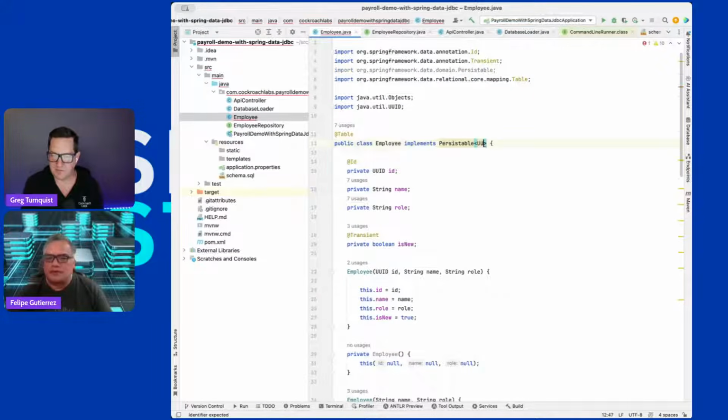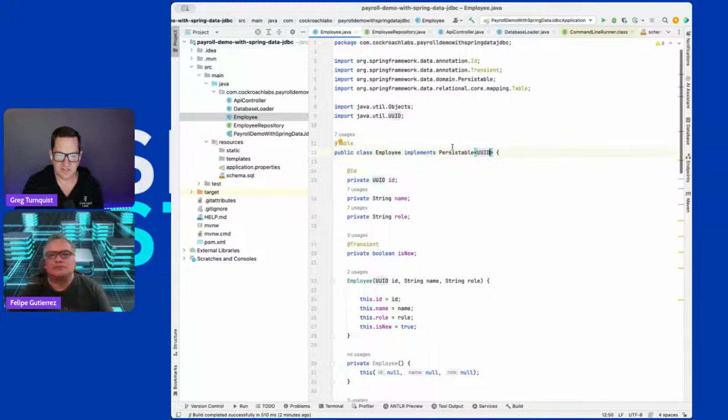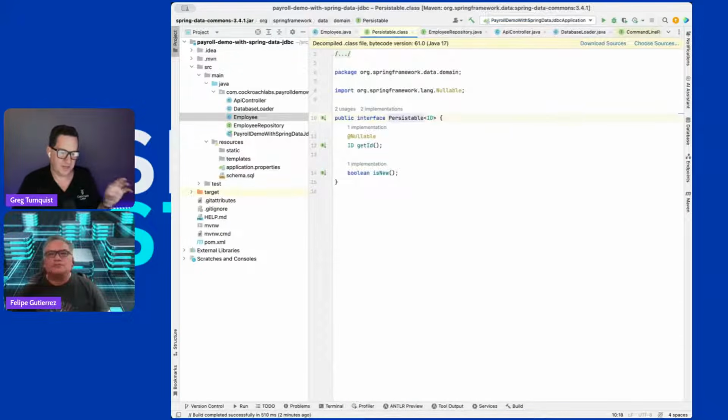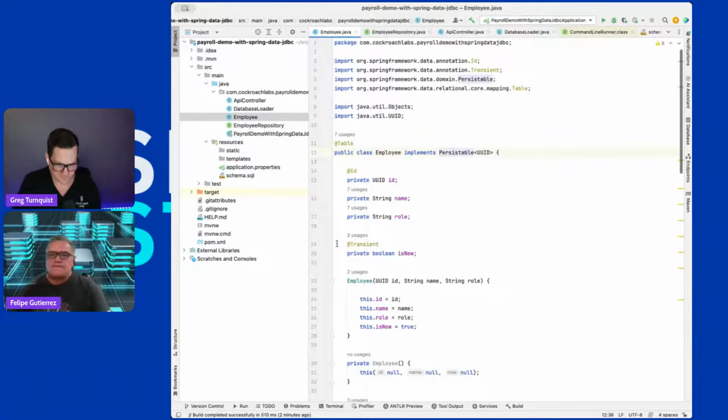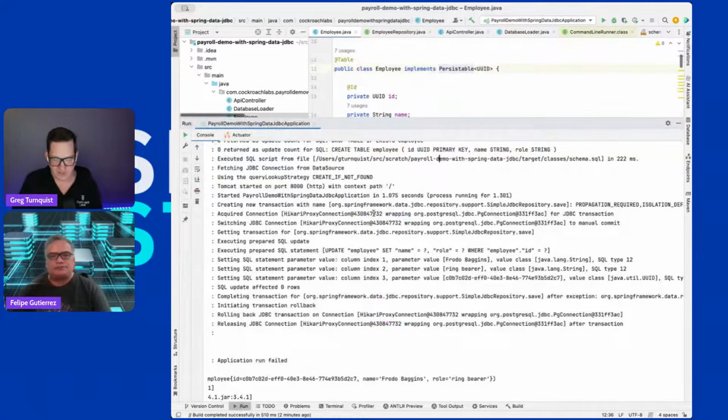This shows me my runtime on Spring Data JDBC is a little thin, so that is a good one there. So let's go look, what is persistable? It's got the primary key type, and its fundamental job is to serve up this get ID operation, and that could be null, but it also comes with the is new functional definition. And so Spring Data JDBC leans heavily on that. Good call. Okay, let's try again.